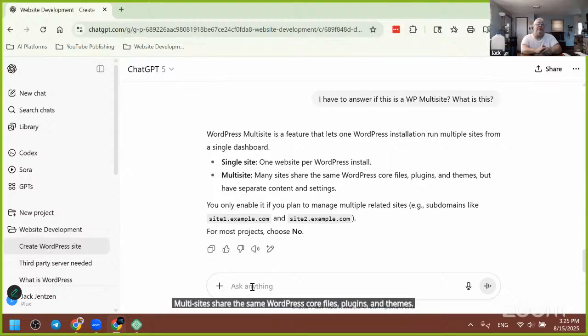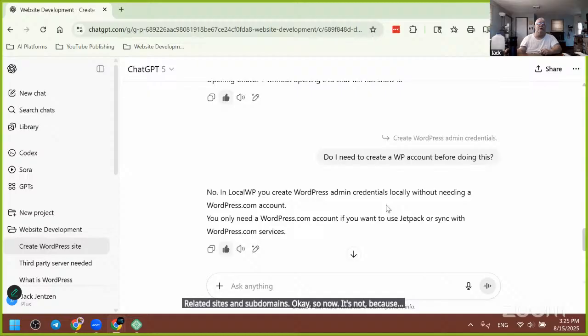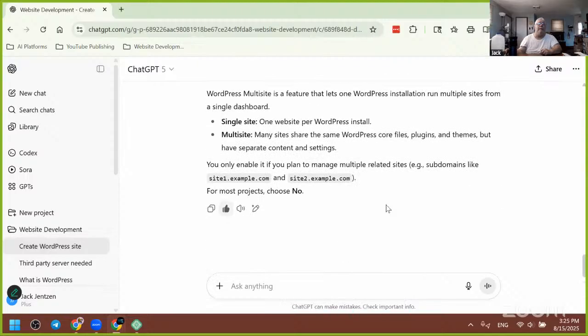Related sites and subdomains. Okay, so no, it's not.